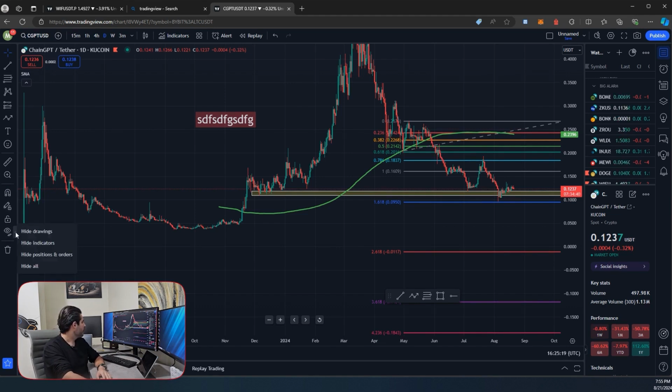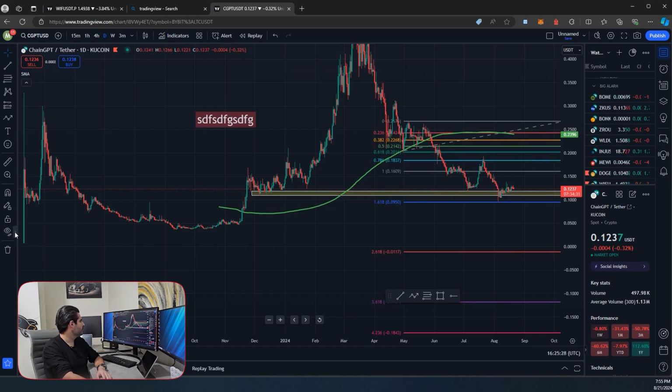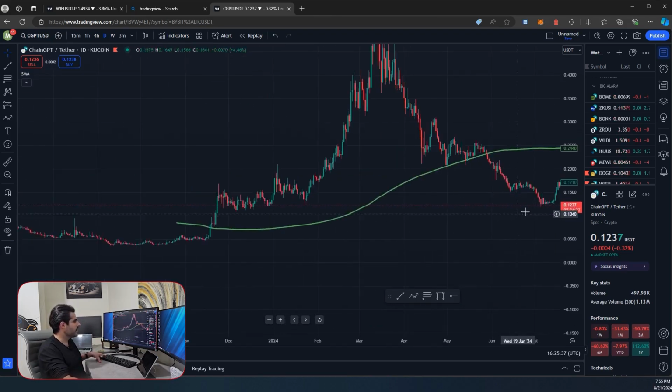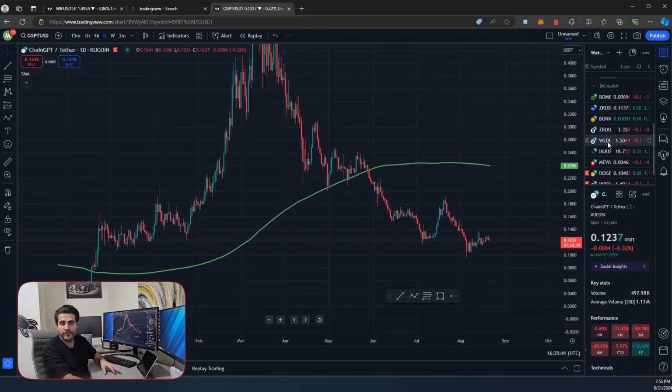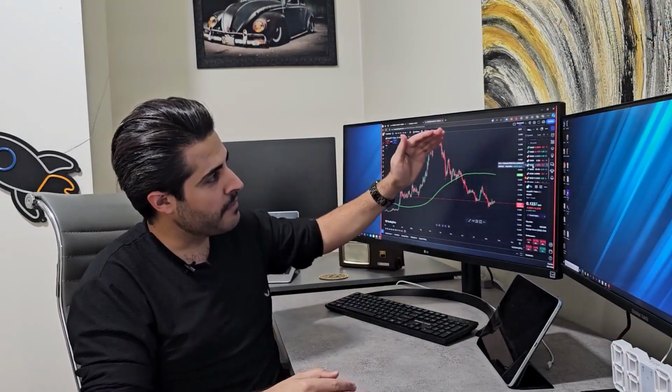Well, this one hides things. It hides everything for me. Got it? It says, hey, hide everything I've drawn so far. It doesn't delete them. If I want them back, I click it again and everything returns. Now, I prefer to delete all of these. My chart got very messy. It looks like those beginners who throw everything they can onto their charts. Like if they could, they'd even add a plane photo to their analysis.